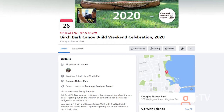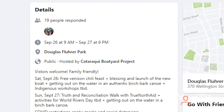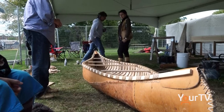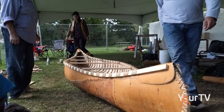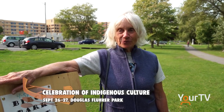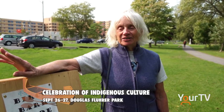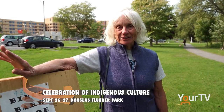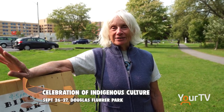We're hoping you can make it to the launch next Saturday the 26th. September 26th and 27th we're going to have a grand celebration, a finale of this birch bark canoe build. On the Saturday we will have a free venison chili feast with social distancing, and we will have a blessing and launch of the boat. Visitors will have the opportunity to get out on the water in a birch bark canoe with an Ontario Recreational Canoeing Association certified student for insurance and security purposes. We have the loan of two other birch bark canoes, so it'll be three altogether.